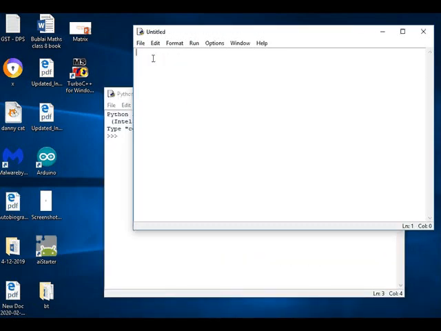For function definition, we begin with the keyword def, indicating definition. I believe you remember, a definition only tells Python what statements are to be executed when the function is invoked or called. So let's start with the keyword def, and let's name the function greet, followed by a colon.